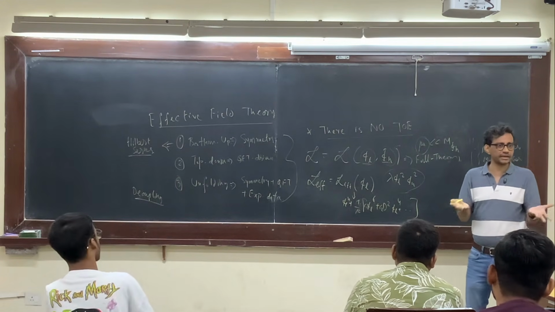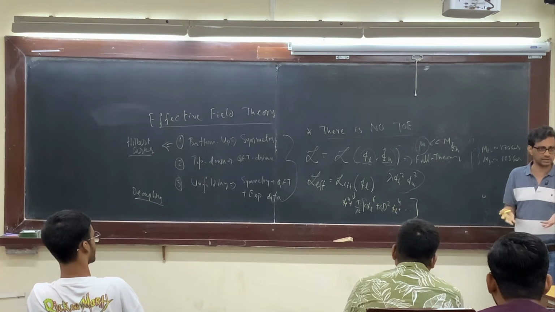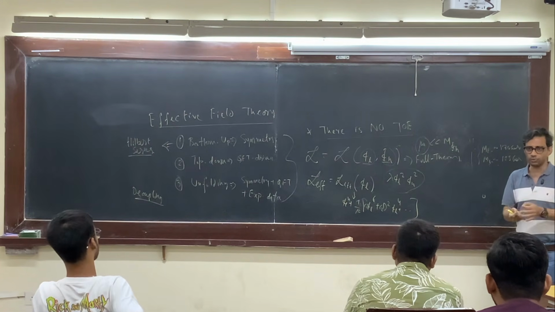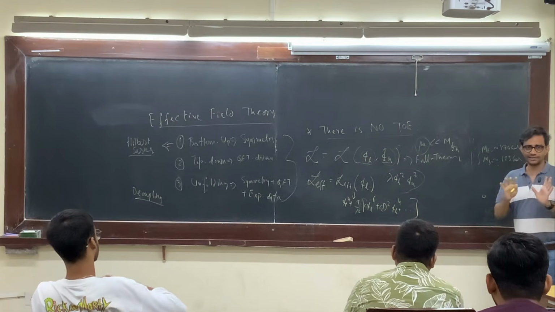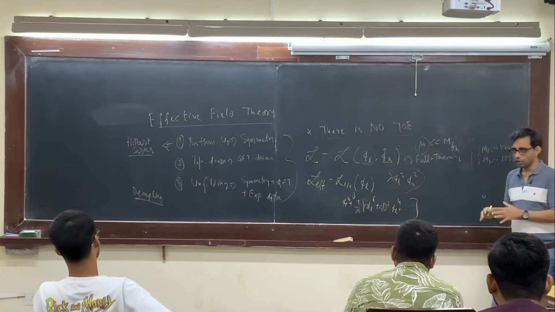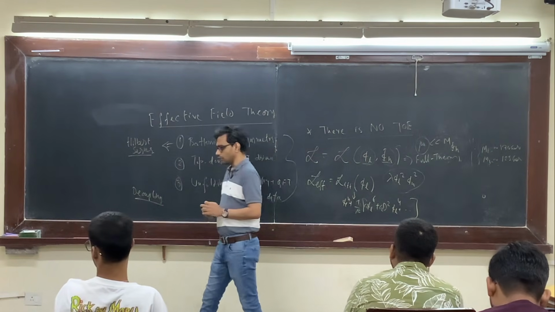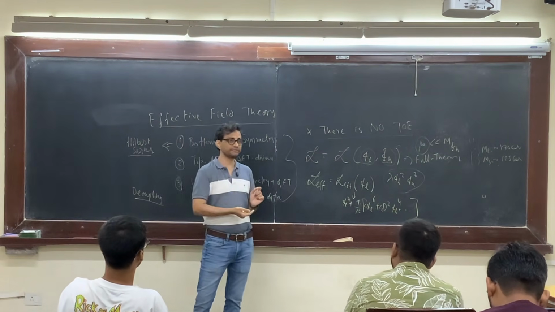But of course, these are numerical matchings. Basically, it's not an algebraic 0 equals 0 matching. You can understand there are some errors, but the errors are so small compared to the resolution of the experiment that they can be ignored. Okay, so in this kind of theory, we can take advantage of the effective field theory top down.